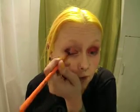Okay, I'm going to get Christy Burgundy on the opposite side, and we're going to work that into the middle of the eye. Sorry, a little bit dropped. Okay, so we're going to go right up and over, like with the other one. Now the burgundy has come out a lot darker, or it seems a lot darker on the white eye primer. It's not as red, it's more burgundy, which is interesting. So I'm going to do that and then bring it round, because you'll still have a lot of product on your brush. Bring it round, okay?